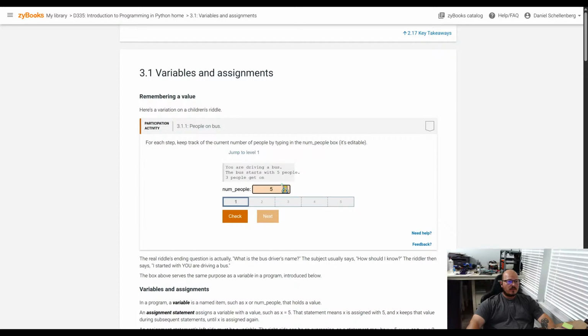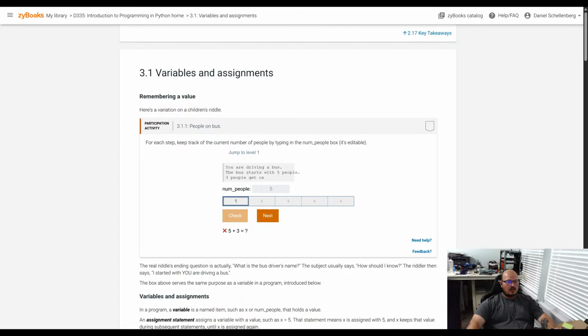For each step, keep track of the current number of people by typing in the num people box, which is this one. You are driving a bus. The bus starts with 5 people. 3 people get on.